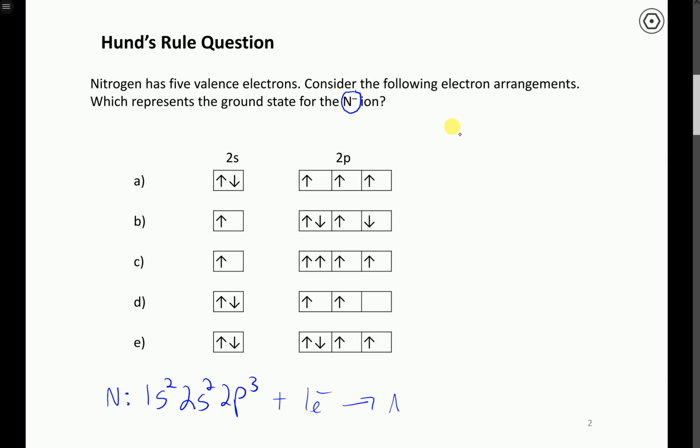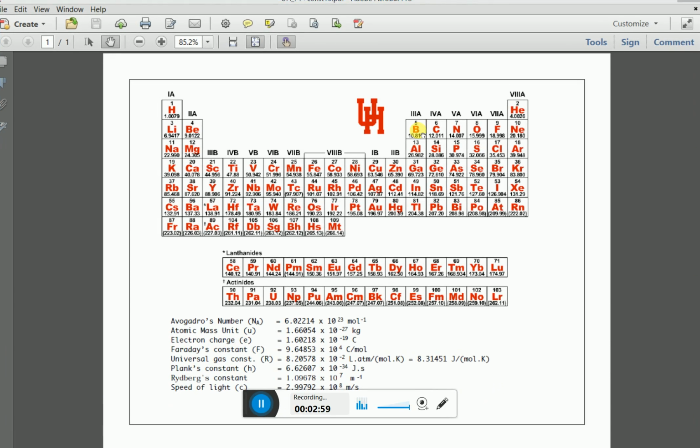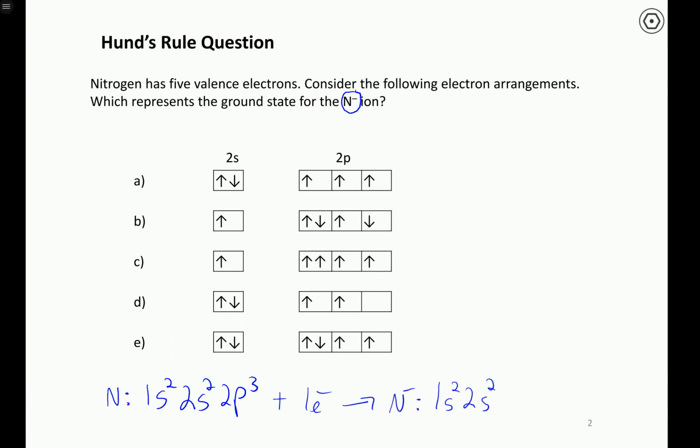So if we're making N- now, we're simply just adding 1 more electron. So we have the first 7 electrons, 1s2, 2s2, 2p3. We have 1 more to add. Now the 2p subshell, again going back to the periodic table, any p subshell can hold 6 electrons. There are 6 elements in the p block. So you can hold 6 electrons there. So if we're adding just 1 more to make it 2p4, we can still put that in the 2p subshell. We always want to put them in the lowest energy subshell. So this is the configuration for N-.